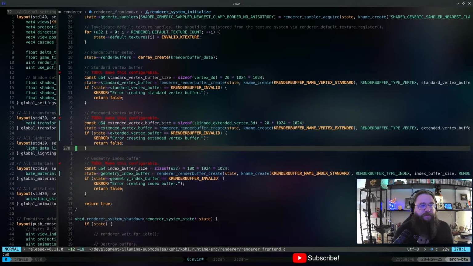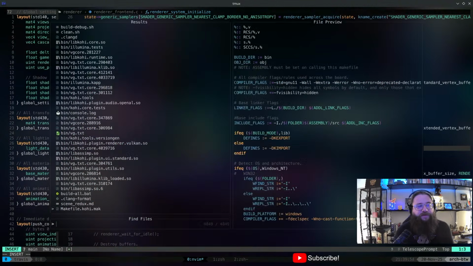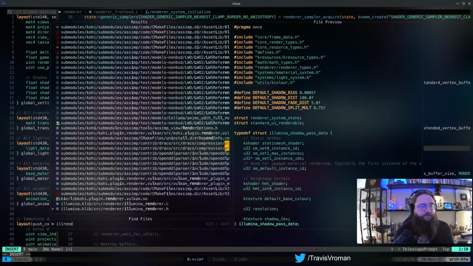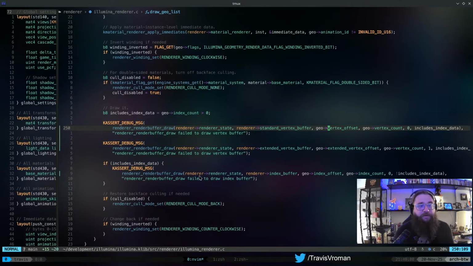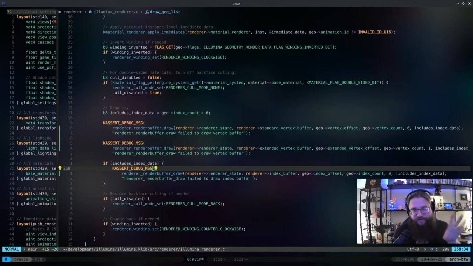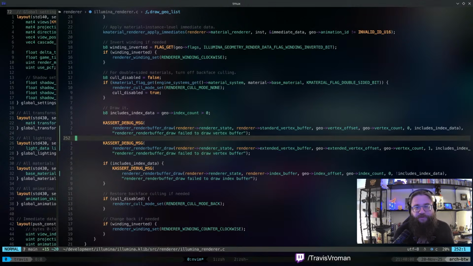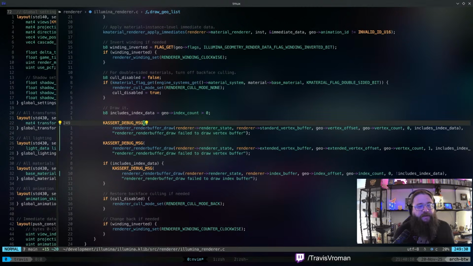So the biggest difference is wherever we're going to use two vertex buffers. If we go to our Illumina renderer, we're basically going to have what amounts to three draw calls, and I use that term loosely because we'll explain that in a second, per individual geometry, right?